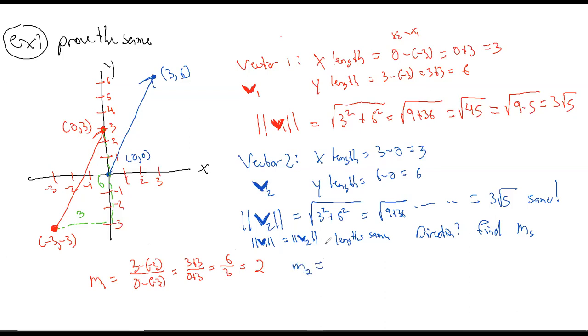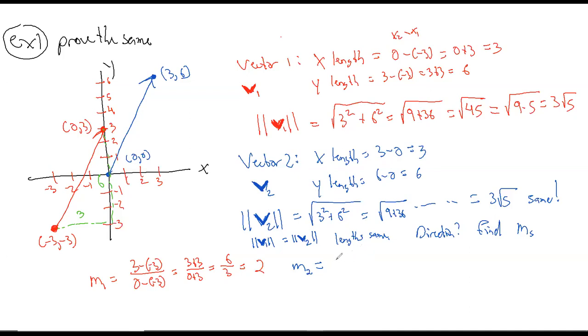The slope of the second line, and notice the 6 and the 3 are the same thing that you came up with here, the 3 and the 6. The 3 was the x, the 6 was the y. So some of you may just go ahead and say, oh okay, I already know what those differences are. It's the numbers that I saw in the magnitude, so let me just use that again. So spoilers, the 3 and the 6 are going to be used here ultimately. But let's show the actual work.